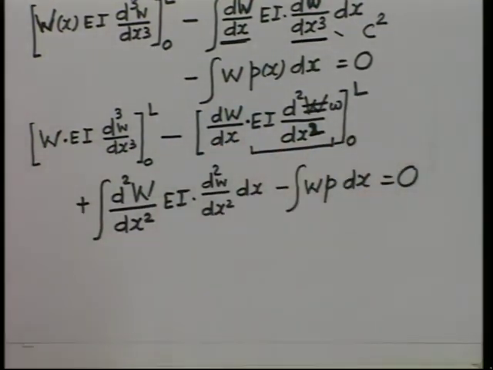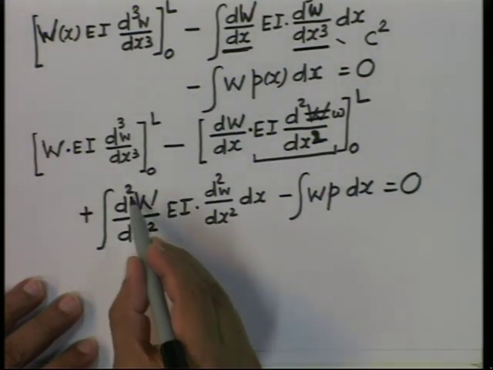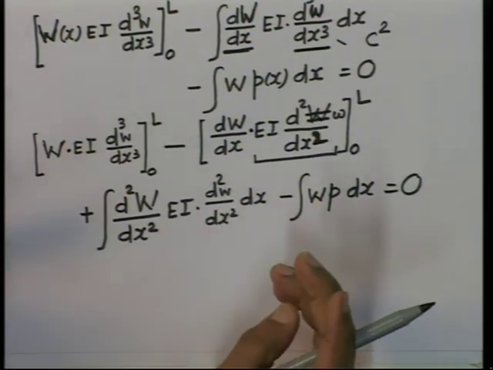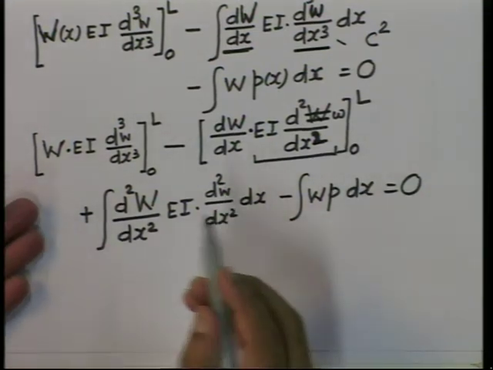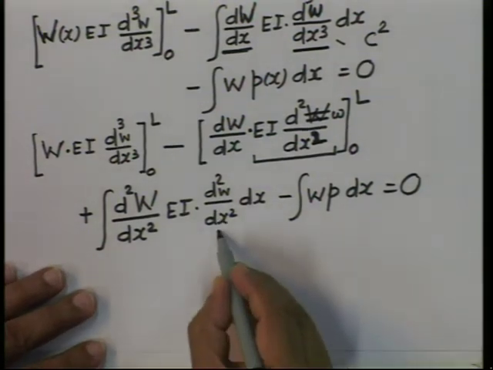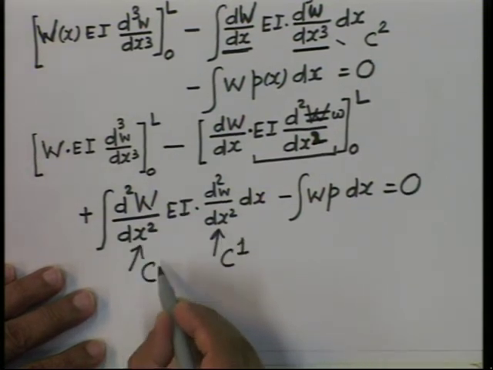After two integrations, we have got this as our weak form. Now, if you do further integration, then this will become third derivative and this will become first derivative. I will not get any advantage, because in that case I will have to take my weight's third derivative. I am just changing my weight to C2 continuous. Now, this is C1 continuous and this also is C1 continuous.